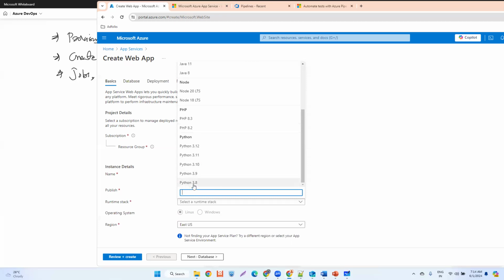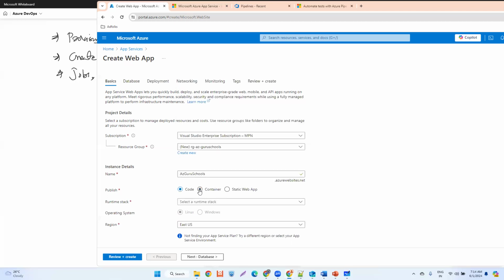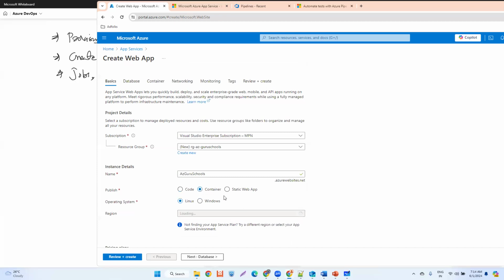If you are thinking, okay, I just want to go with another one, then I can leverage a container, so that I can create a Docker image and bring some containers in from there. So you can leverage that.